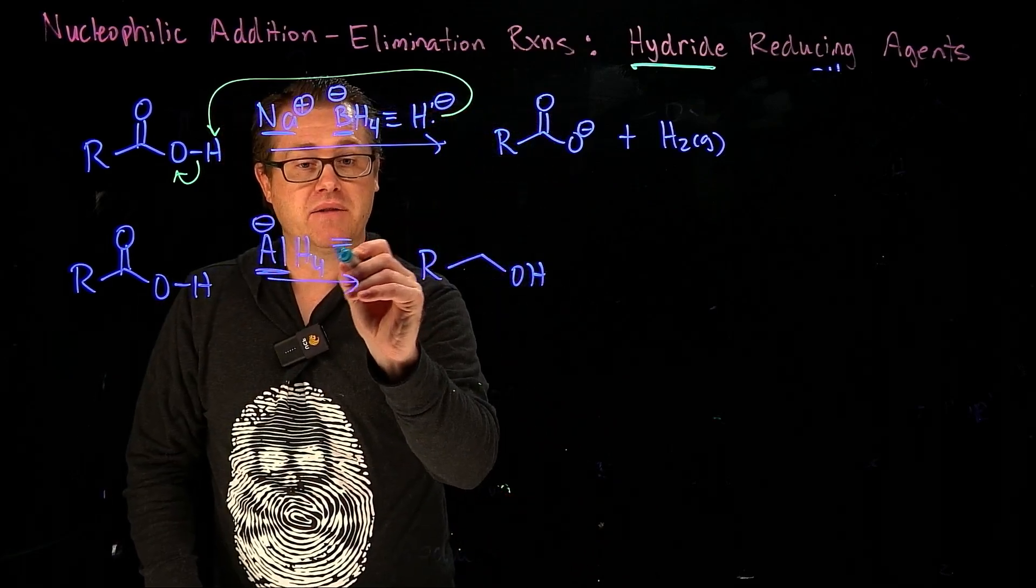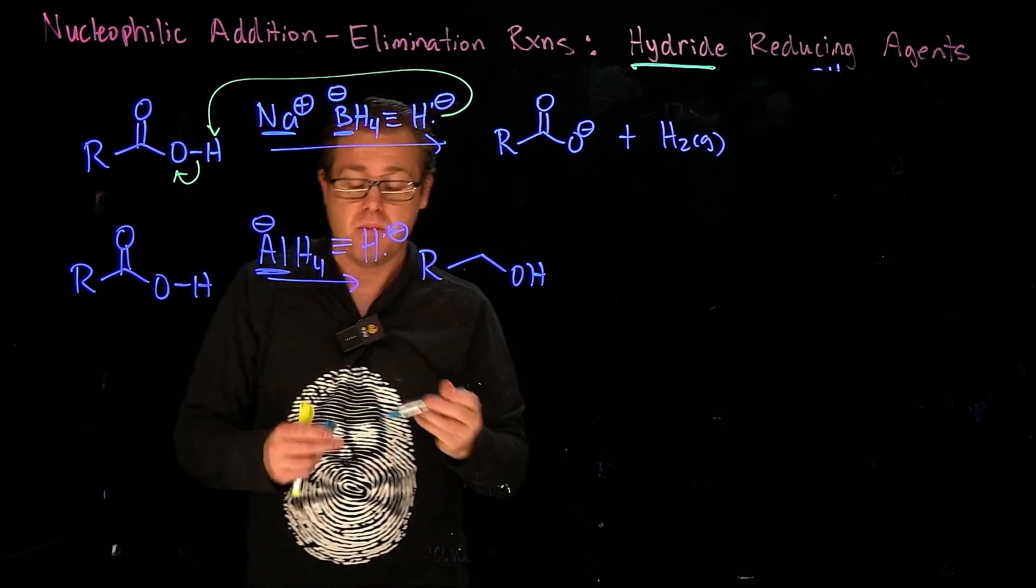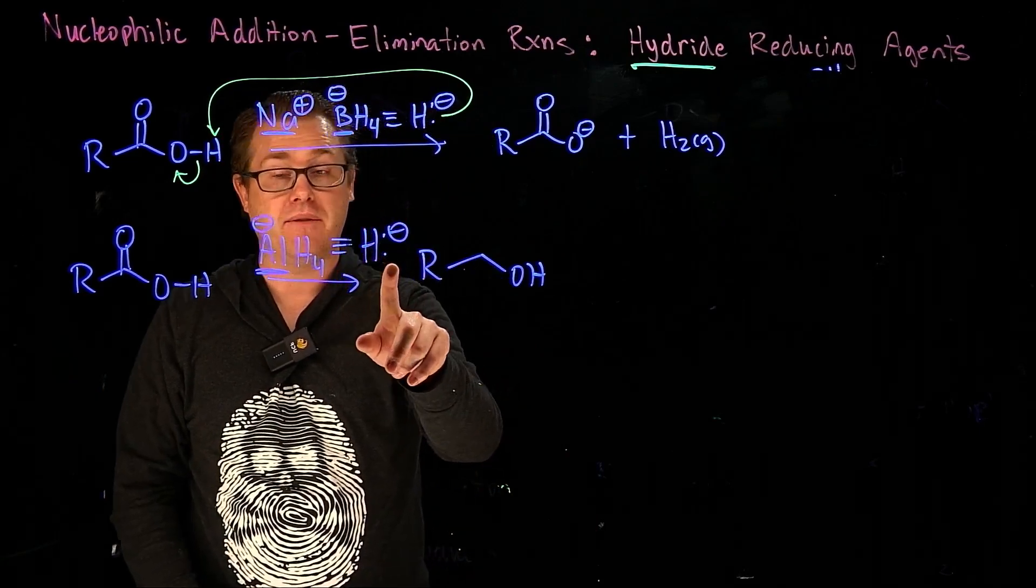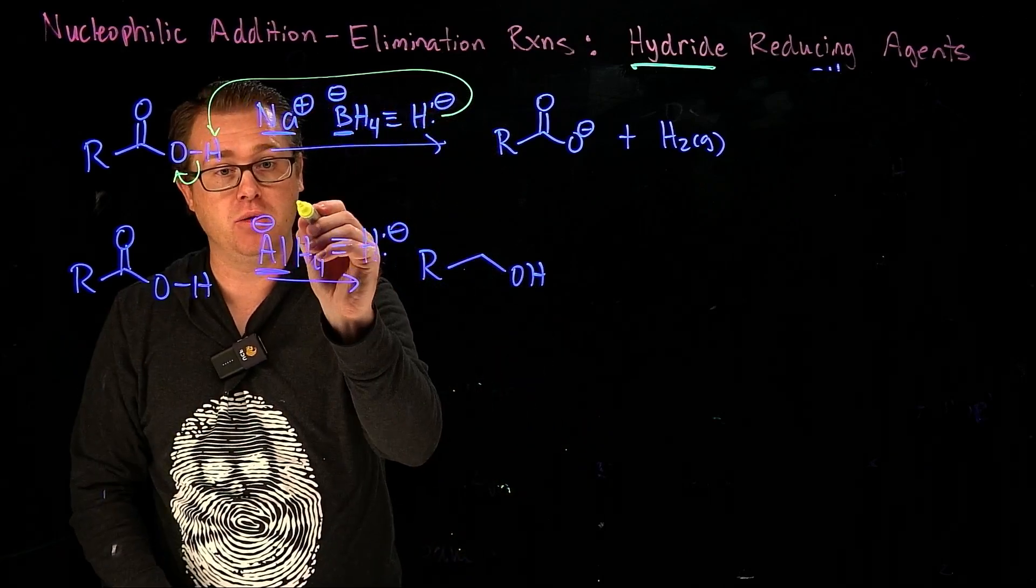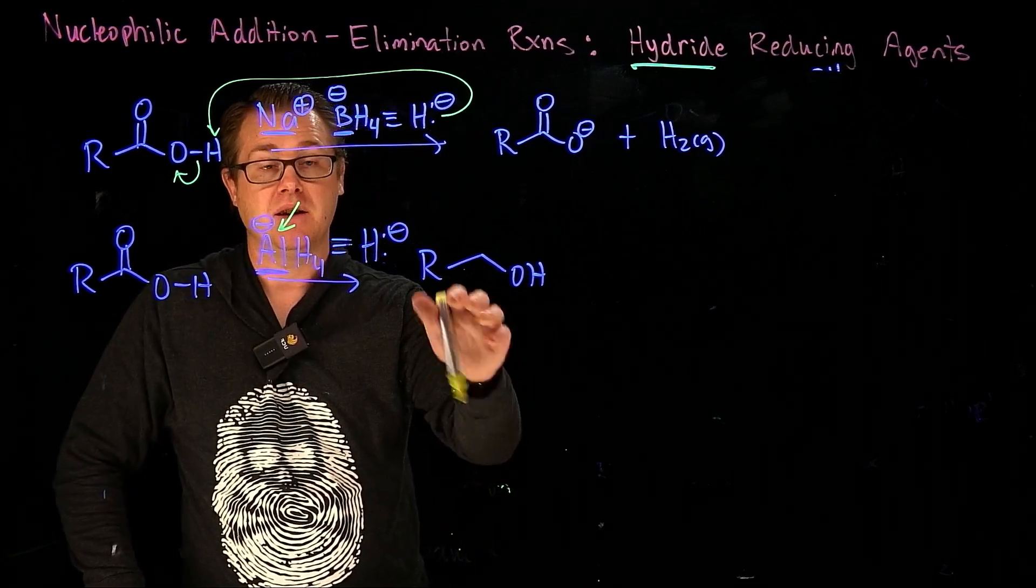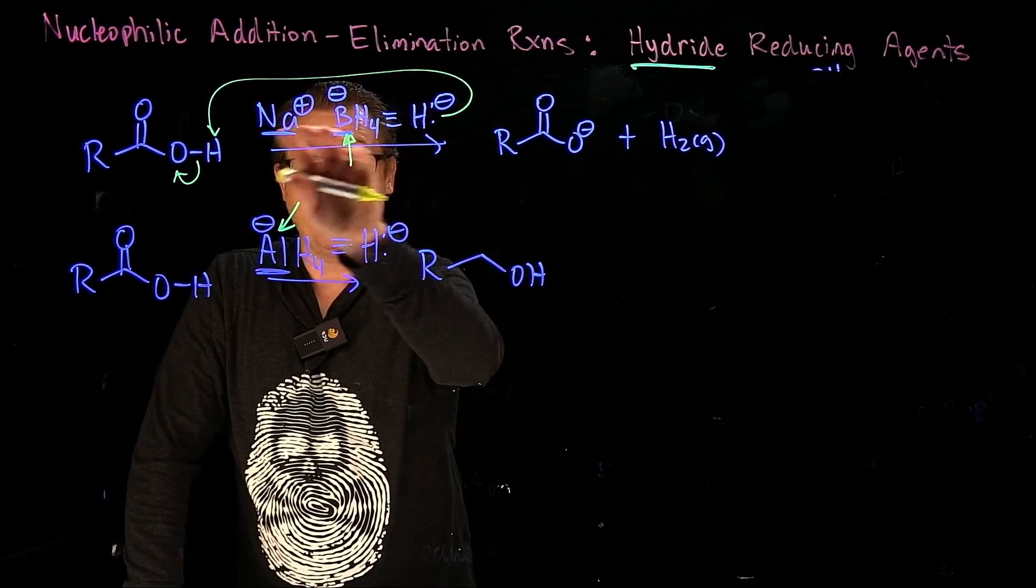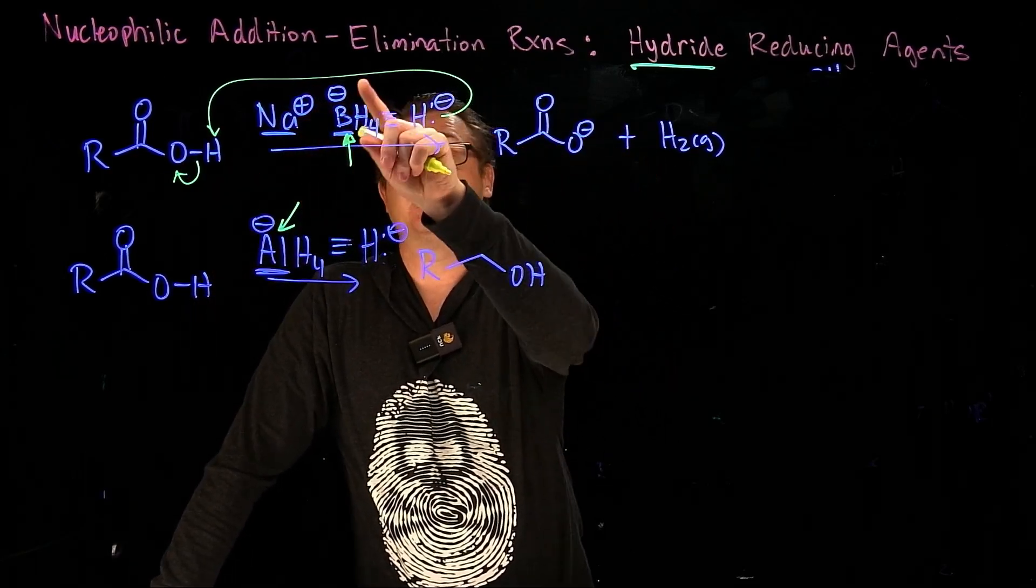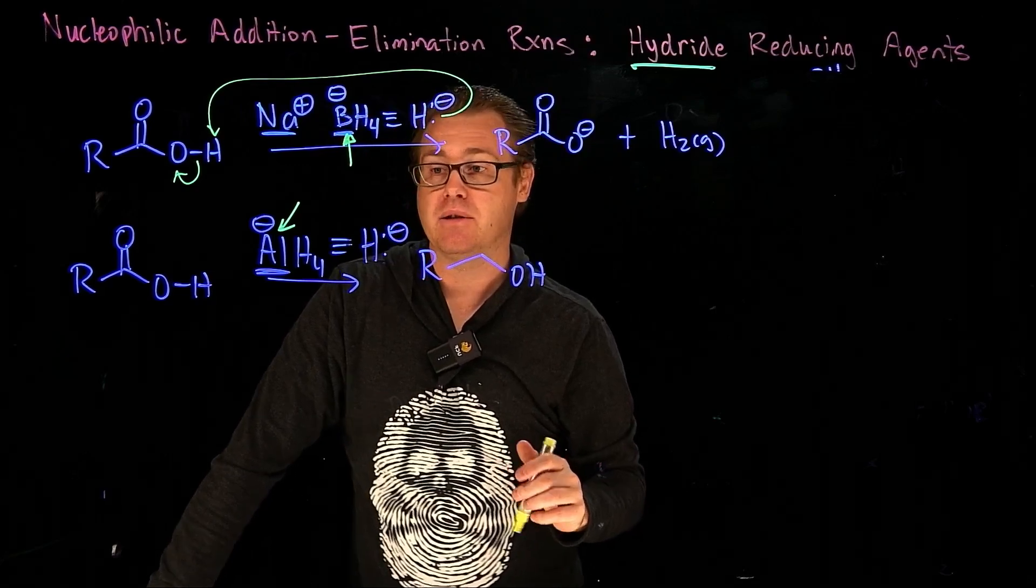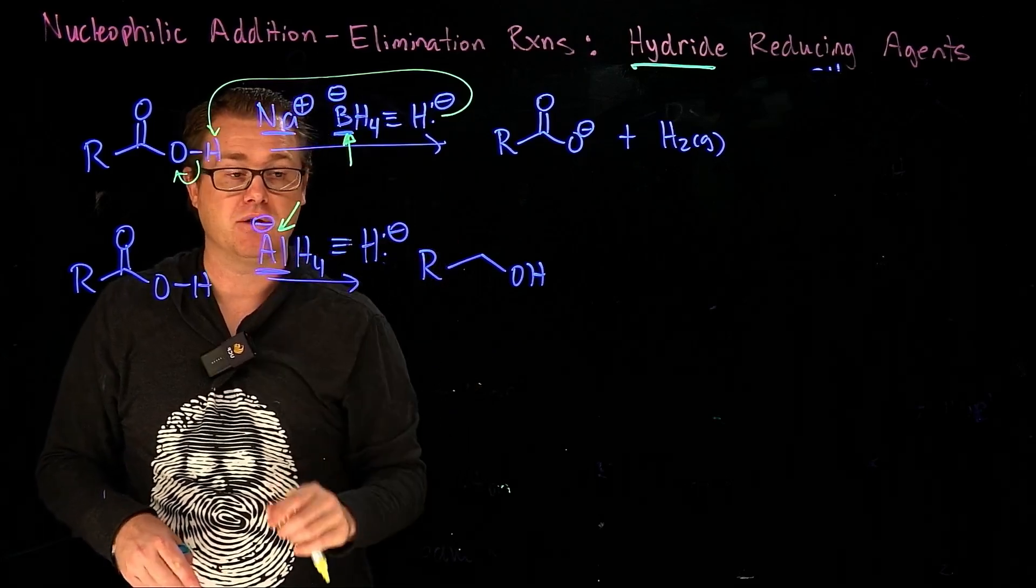It forms the carboxylate, and the carboxylate's the lowest rung on the ladder. It's way down there, and that's where it's going to stop. Now when we use lithium aluminum hydride, it does reduce the carboxylic acid to an alcohol. And in previous videos, we said the lithium aluminum hydride could just be represented as a hydride. But to understand this transformation, we can't use this simplistic way. We have to realize that this aluminum atom right there plays a very important role for this transformation to take place. Whereas when you look at the boron atom, that didn't help. It's because this boron atom is not a metal - that does not allow us to convert it to an alcohol.